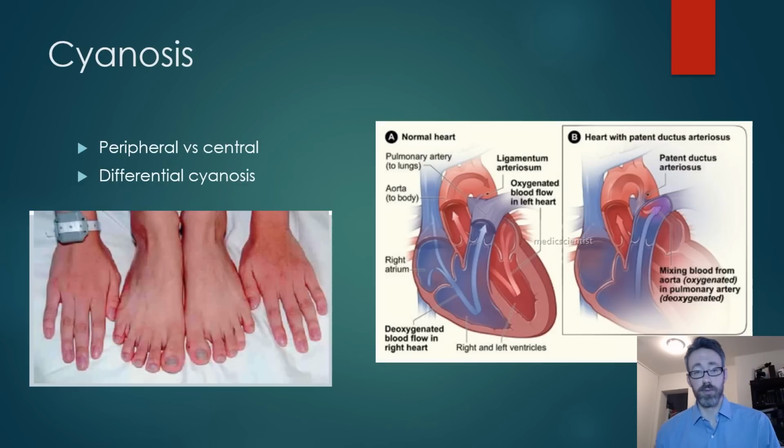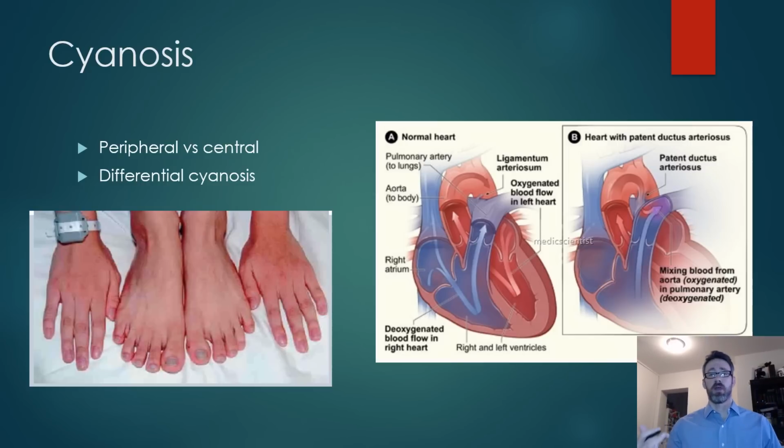Cyanosis, again, is that bluish discoloration of the skin. And this really has to do with desaturation of red blood cells. In fact, it's an absolute desaturation of hemoglobin. In other words, you will only see cyanosis if a very specific amount of their hemoglobin was desaturated, which is somewhere around 5 grams per deciliter. It's also broken up into peripheral versus central.